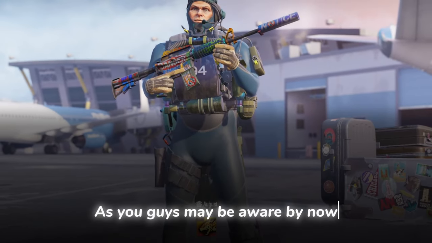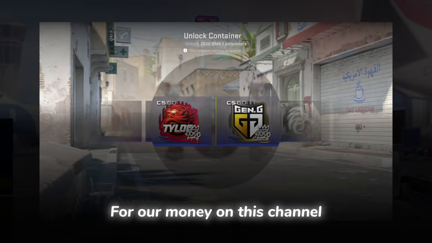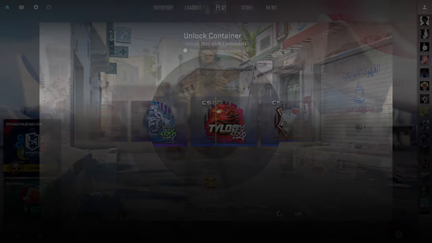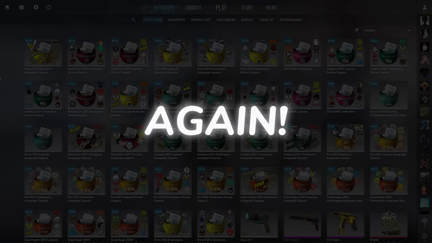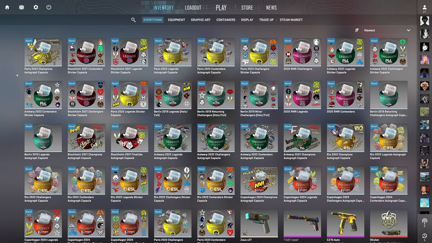As you guys may be aware by now, we kind of have a complete disregard for our money on this channel. We open things that are definitely not going to give us back what we spent, and we just blow money all the time. So why not do it again? This time we've got 41 different major capsules. I couldn't go too far back because of the price of it. We like burning a little bit of money.